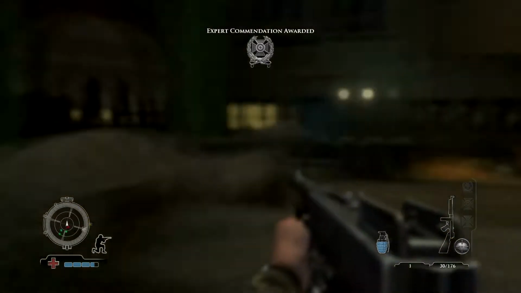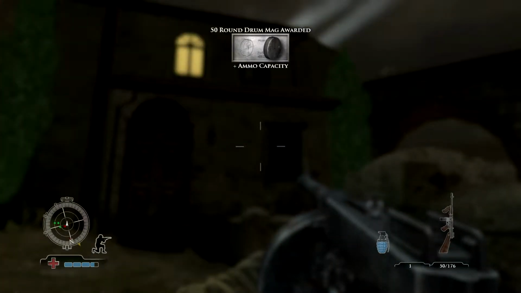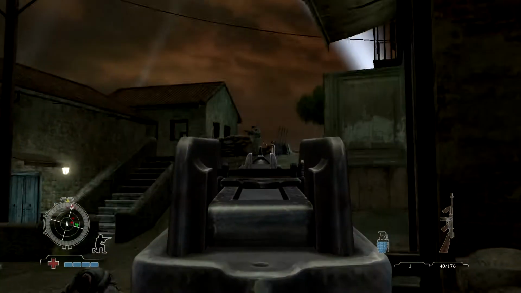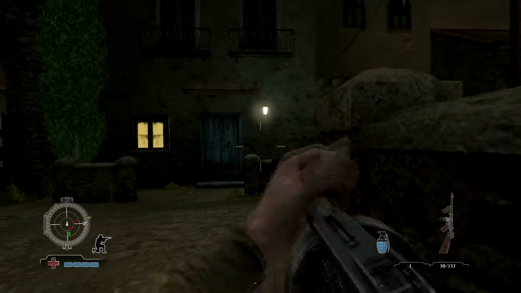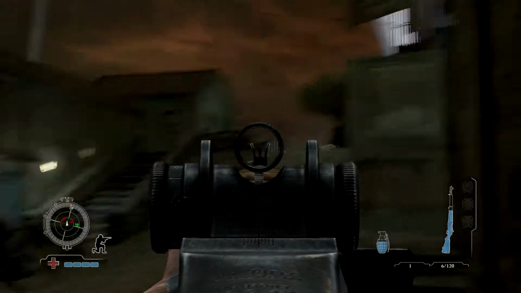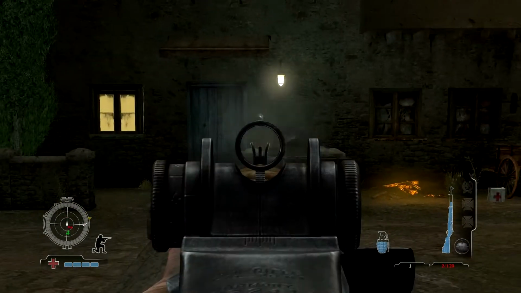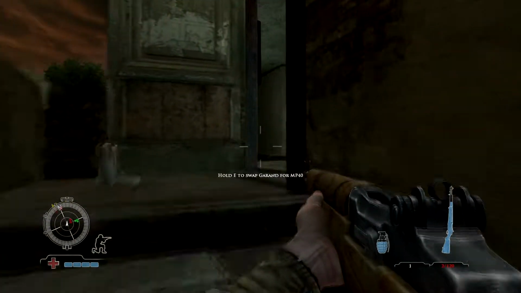There we go, so we got our third level commendation for the Thompson, which is a 50-round drum magazine. And as you can see on the bottom right now, that Thompson is coloured in, so that means it's fully ready to roll. We've got pretty decent ammunition capacity on this thing now, which is awesome, except what I'm going to do now is start using the Garand, because I want to level the Garand up. The Garand is accurate, and it's a one-shot kill. You can get headshots with it, so that's quite magic.